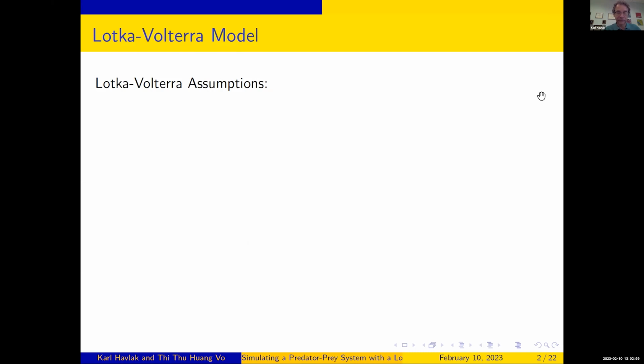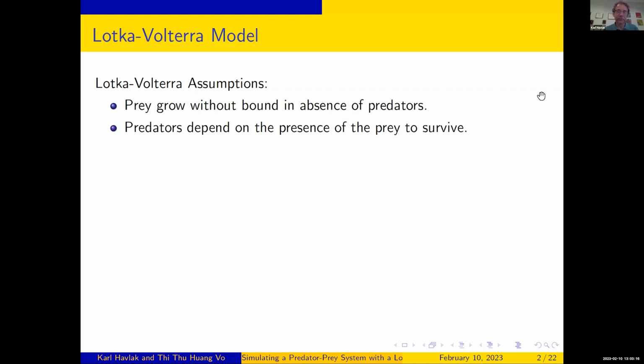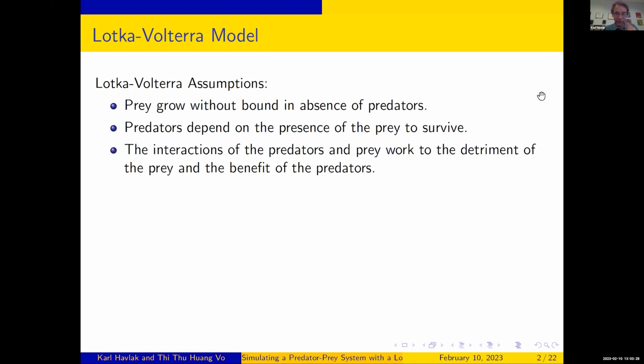The standard assumptions, briefly: you have a predator and prey system where the prey will grow without bound if there aren't any predators around. That's a pretty wide assumption that there's enough food and nothing restricting them, so they grow. The predators likewise depend totally on the prey, so if the prey aren't there, they will decline to extinction if you let the model run without prey. And then there are interactions between the predator and prey. They're free to roam, and it's equally likely everyone runs into everyone else in this system, but those interactions work to the detriment of the prey and to the benefit of the predators.